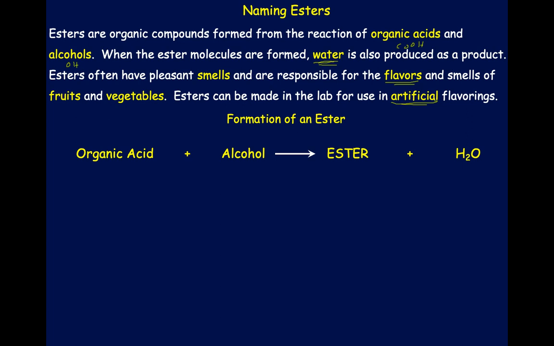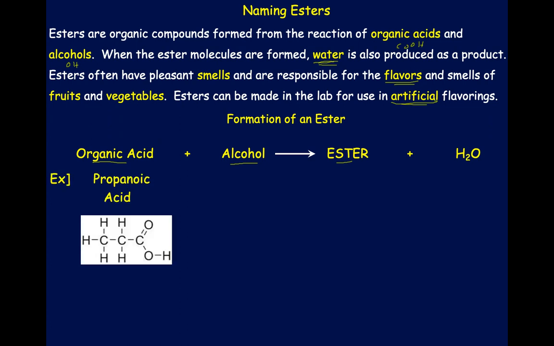Okay, sorry about that. So organic acids, okay, what they're going to do is they're going to react with the alcohol. Okay, an organic acid, sorry, is going to react with an alcohol and then produce the ester plus the water. Now you don't have to know the exact mechanism for this and how this works, but I'm just going to show you really quickly. So I'm going to choose two. I'm going to choose an acid, and I'm going to choose propanoic acid. Let's review that really quickly.